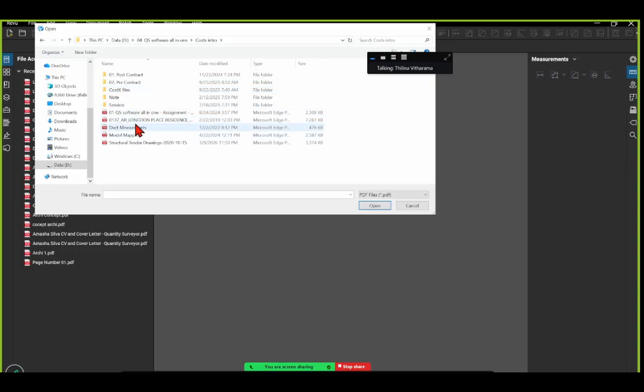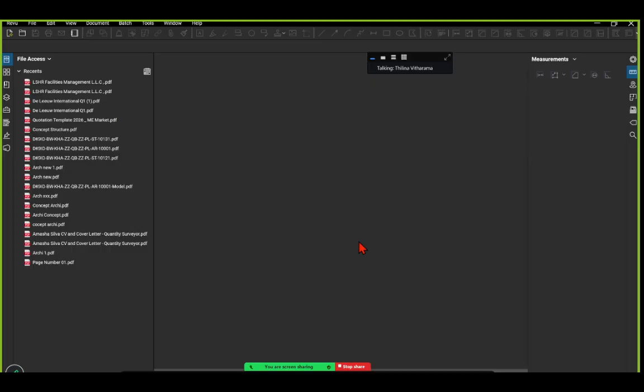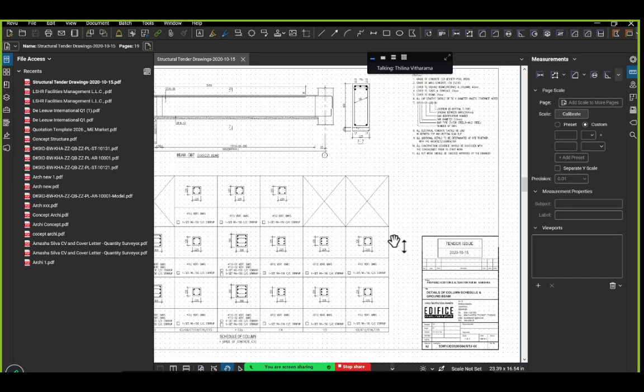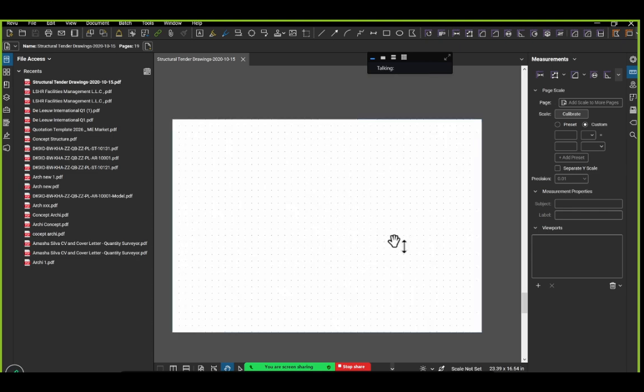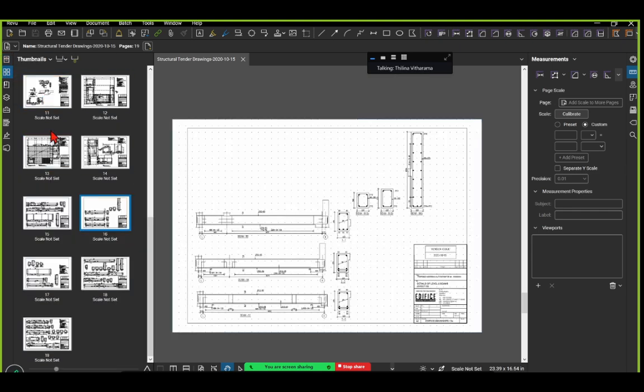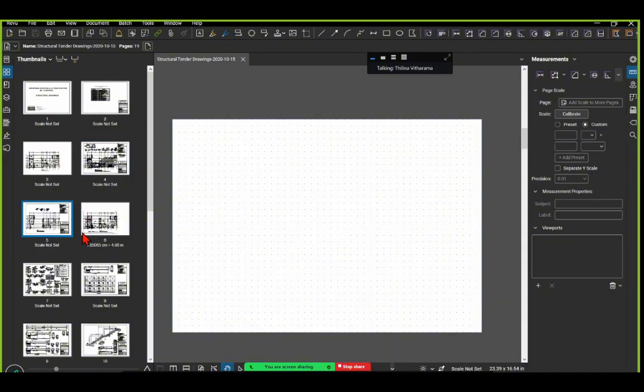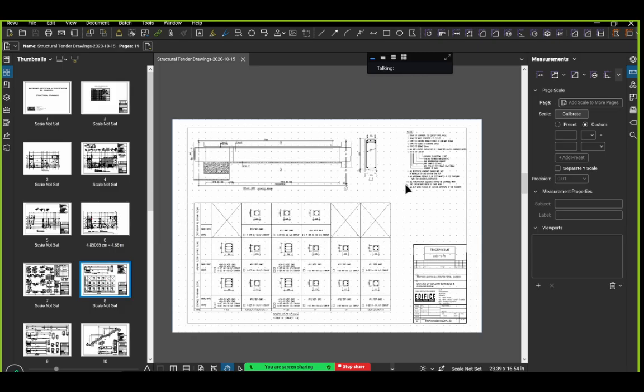If you want to obtain a job opportunity in Australia, Canada, USA, you must have a comprehensive knowledge regarding this Bluebeam Review software. As you can see, you can edit and you can manage your drawings efficiently by using this software.